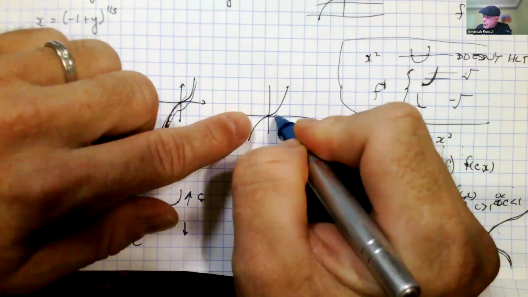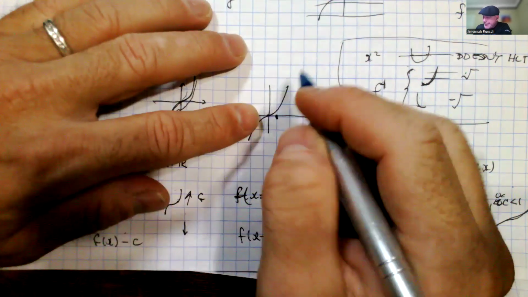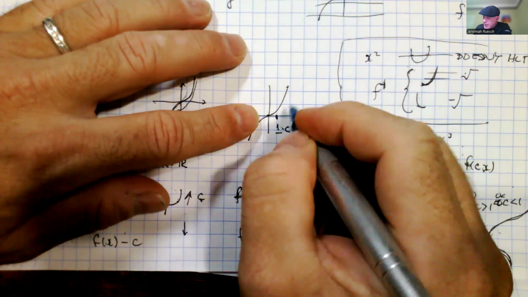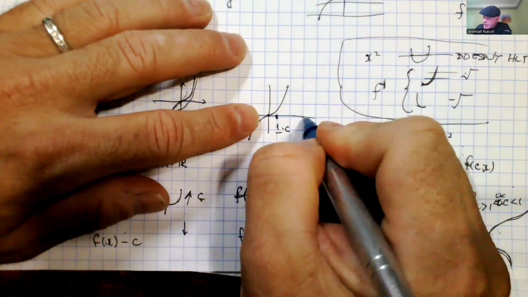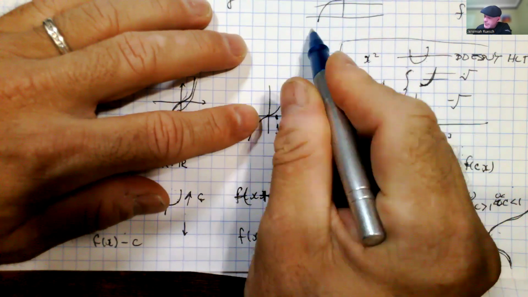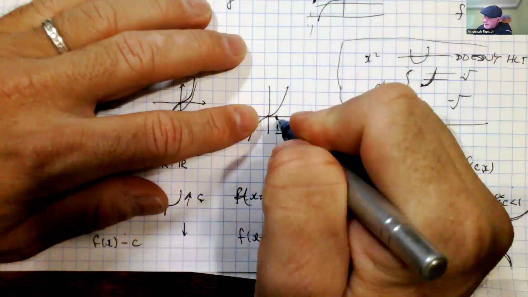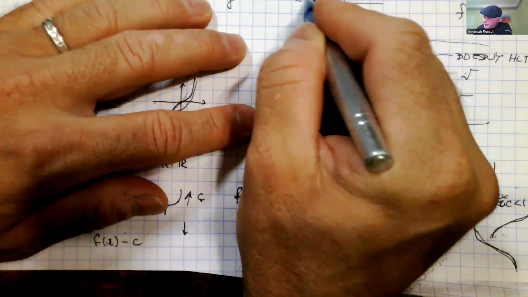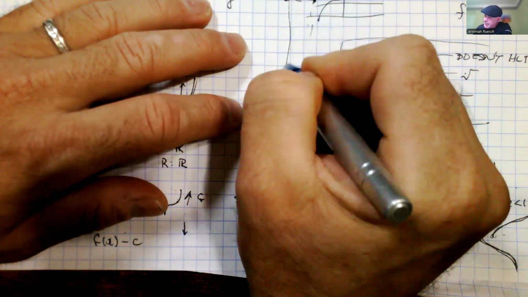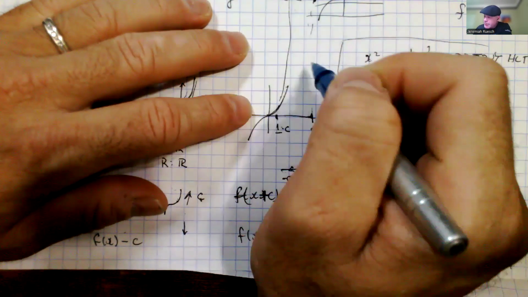So if I look at a number, let's say 0, when you multiply, it doesn't change, it's still 0. But say this is 1, now when I multiply that 1 times c, whatever c is, that means I'm out here at c units. And so my y value is up here. So what that does is it moves this curve over, and so you can see it will greatly increase the height of the function.